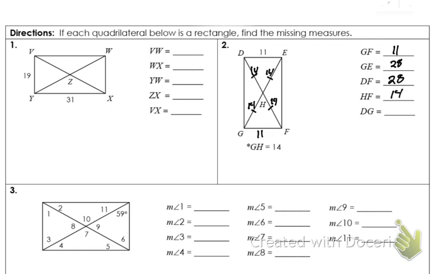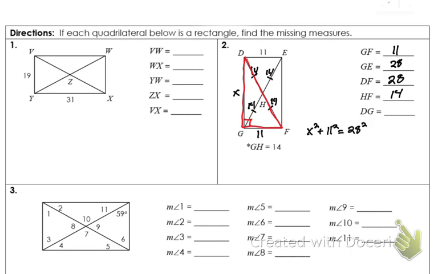Well, DG comes from this right triangle here. So remember, a rectangle has right triangles built into it. So that means that we would have, let's call that x. We'd have a squared plus b squared equals c squared. How do I know which one to put for the c value? Is it always the hypotenuse? Yeah, which is always our long side. It's always the one that's across from our 90 degrees. That always has to be our c squared. So our x squared is actually a leg. So we'd have x squared plus 11 squared is going to equal 28 squared.